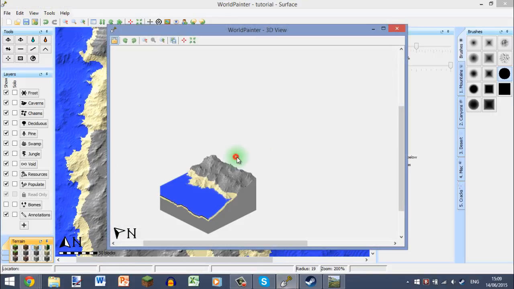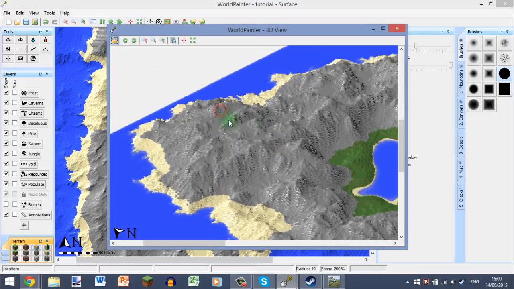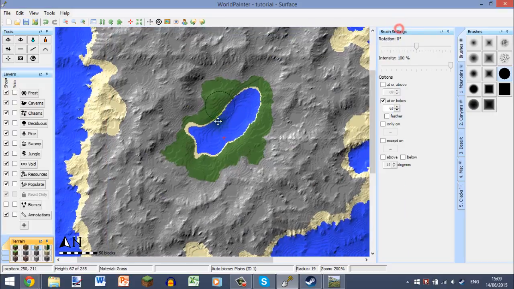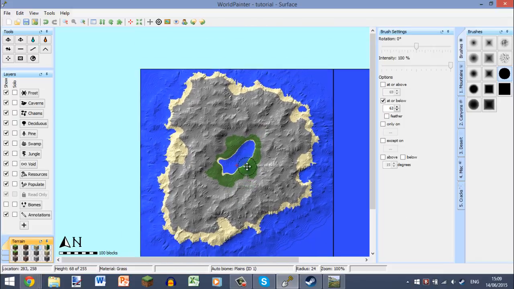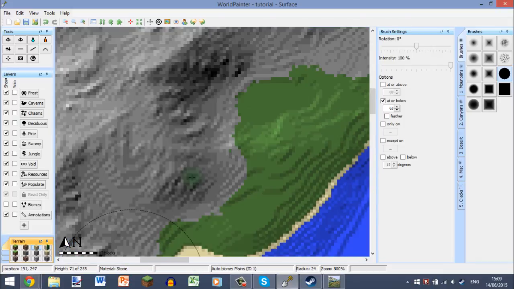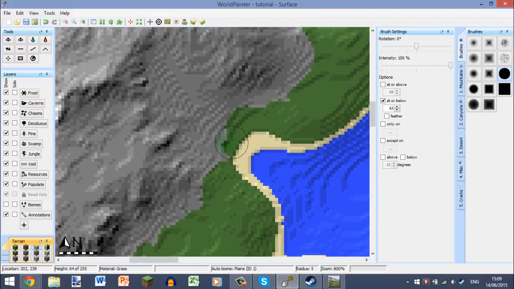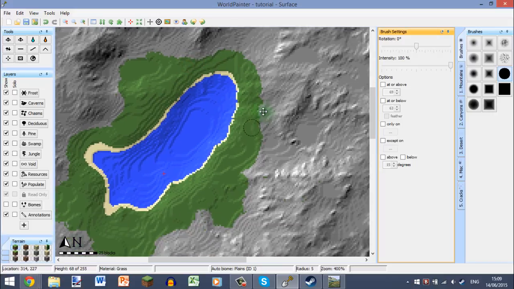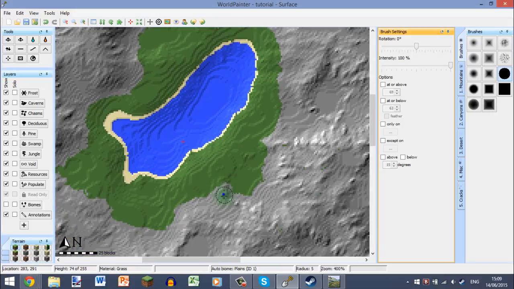So I'm not sure what exactly this needs, but it feels like it needs sort of some diversity. So perhaps we could, oh, hold on, let me fix this. We want a nice sort of continuous border all the way around this water.